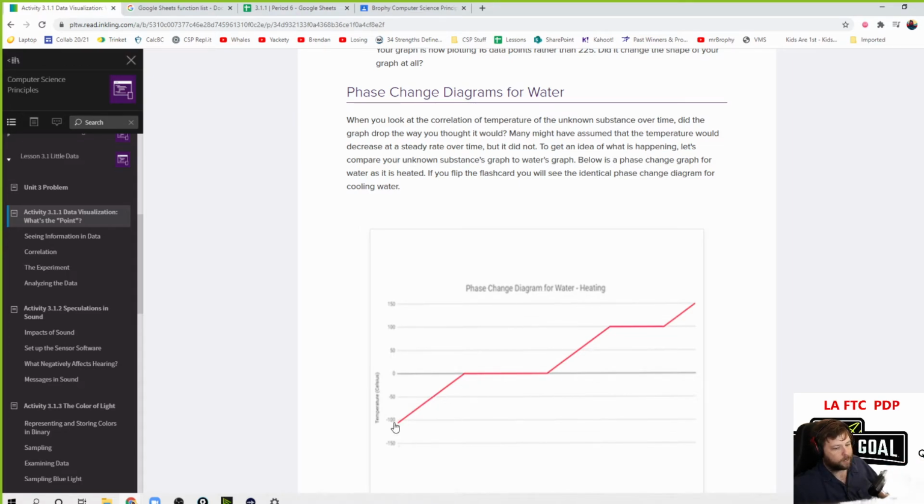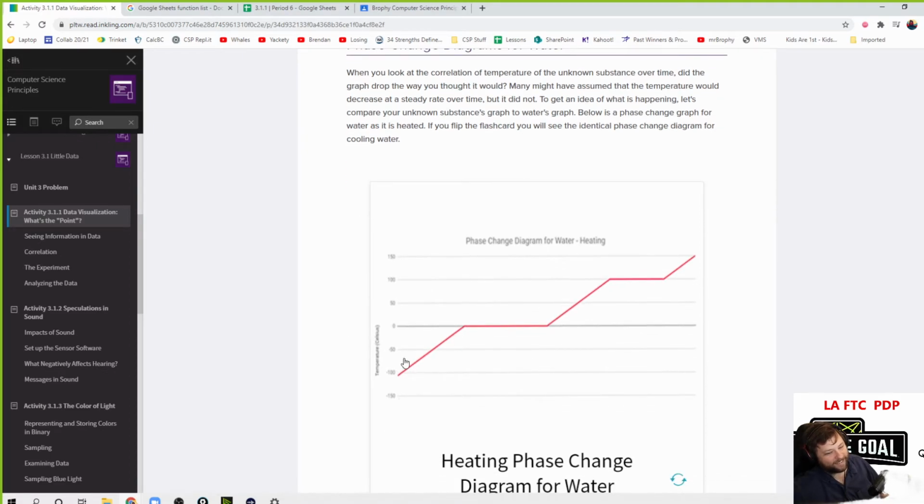So for example, if you're heating water, I guess we say water, right? So down here at negative 100 degrees, maybe it's basically gaseous, like in the gas state. So let's say we cool it down when we get to 0 degrees Celsius. No, wait, that's frozen solid. That's ice. Thank you. Okay, so it's really, really cold, right? So we're heating it up. And then we get to 0 degrees Celsius, which is the tipping point between freezing and liquid.